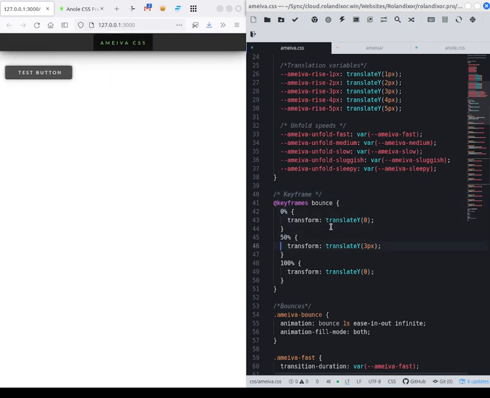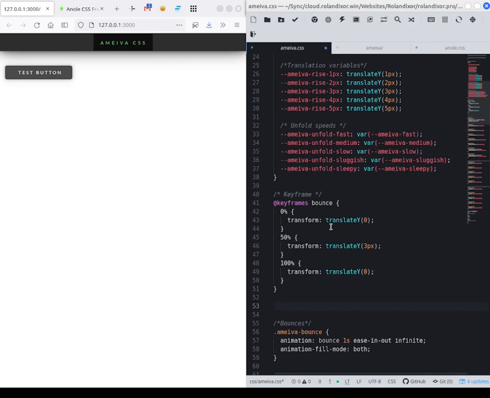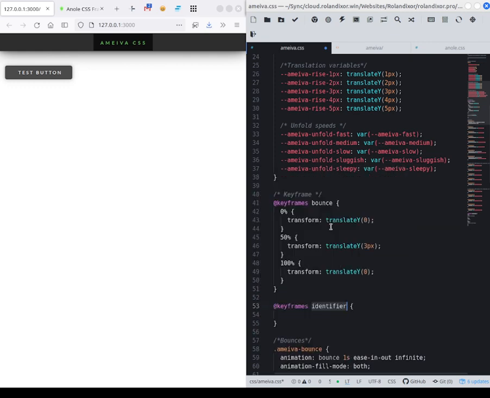But this time I'll be grouping the keyframes together and classes of different names together. So, oops, forgot I don't need that extra ampersand. Not ampersand. What is it called? Is it ampersand? Yeah, ampersand.